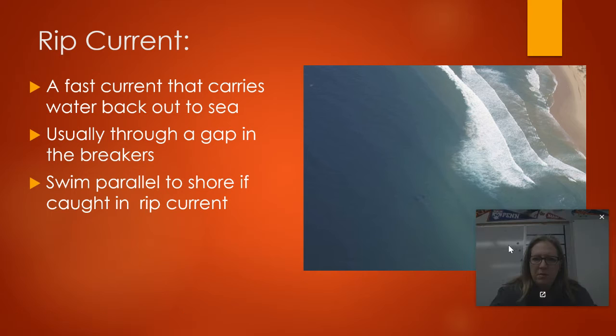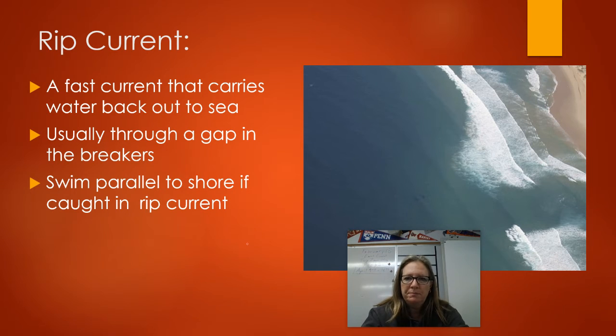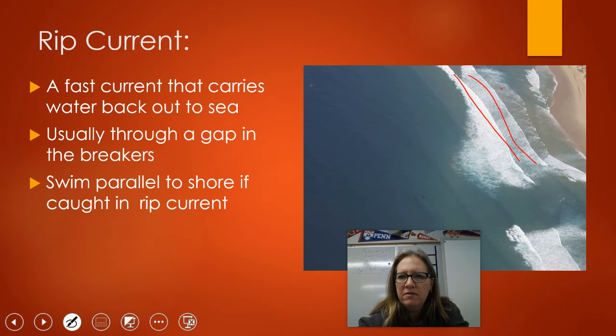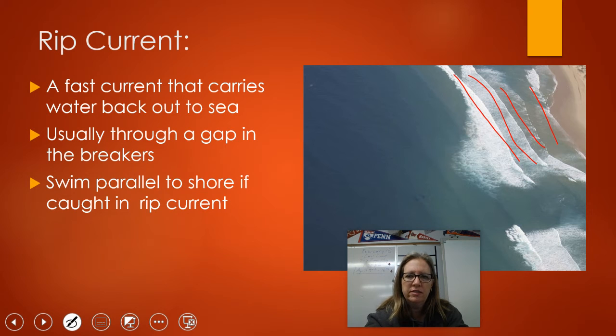Let me move myself out of the way here. There we go. So a rip current, so as a wave comes in, you can see these multiple waves here, okay? They bring the water and stuff in, but then gravity pulls them back out. So you know this, you've been at the beach, okay? But sometimes we get this thing known as a rip current, and it's a really fast current that pulls the water back out farther than usual.